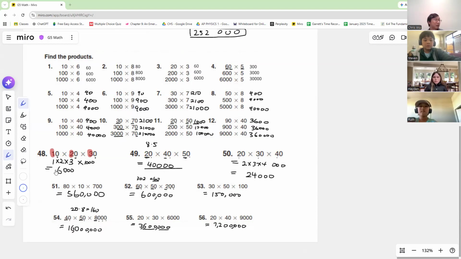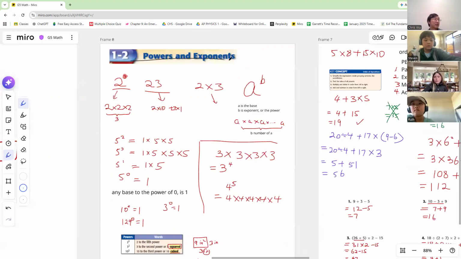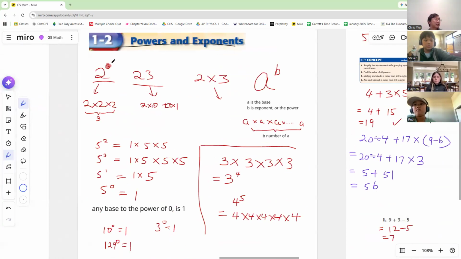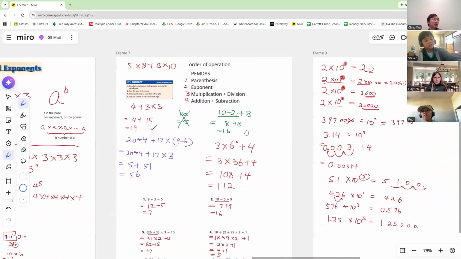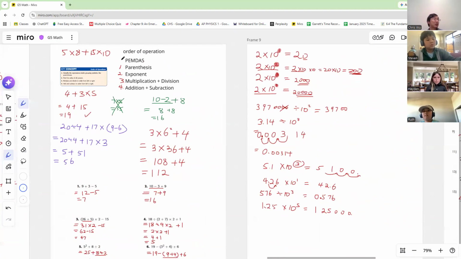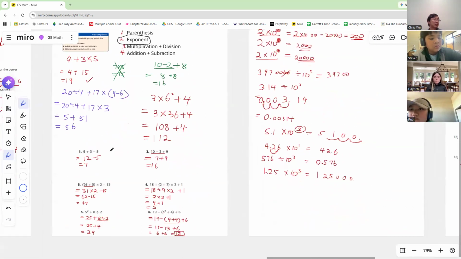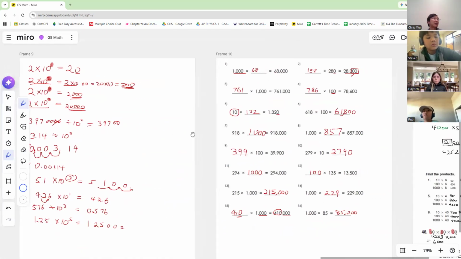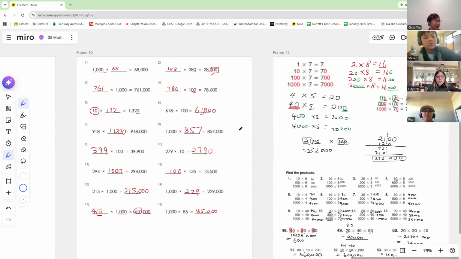Okay, so just a quick review. So today we covered 3 different topics essentially. So we first talked about powers and exponents. We talked about how the little number on the top just indicates how many of them are actually multiplied. So that's a definition that you need to know. And then we talked about order of operations, making sure that now we have exponents, and exponents precede multiplication and addition, right? So follow the correct order when you're doing things. And finally, we dealt with multiplication by tens, hundreds, thousands, and division by extension. But we're going to focus on division a little bit more next time.